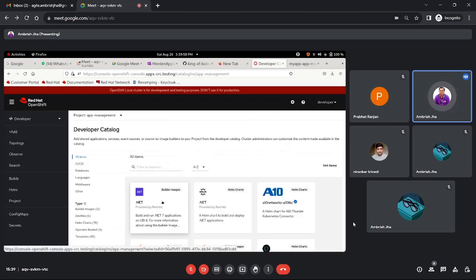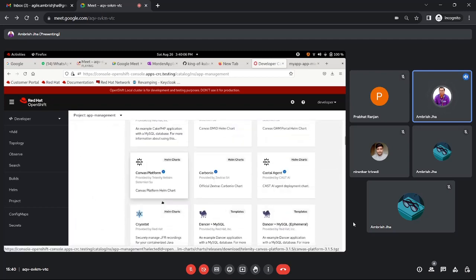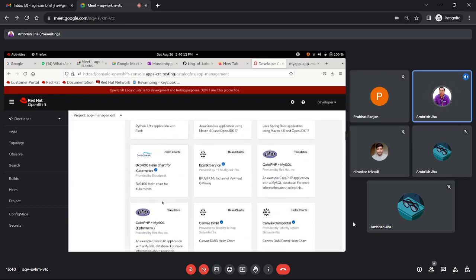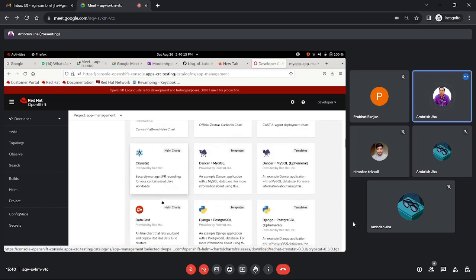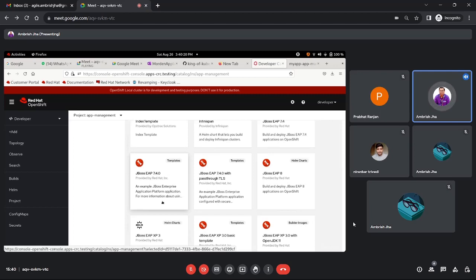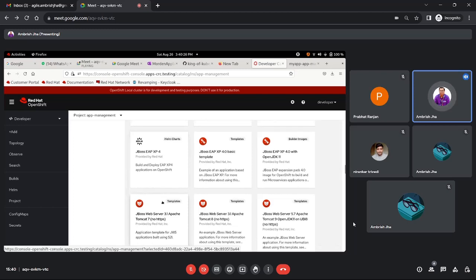So these are all the software, applications, and solutions available on the marketplace. And this is a very big list. The beauty of this operator hub is that all are certified images. Certified images means Red Hat has a way to certify all the images for security concerns. So these are very secure certified images. Not to worry about security and compatibility things.